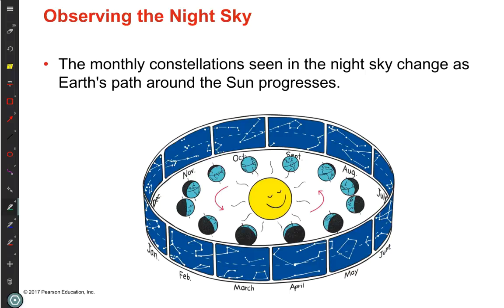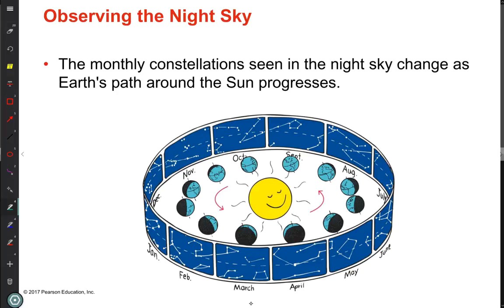Yeah, the sun's not going around the earth. The earth is going around the sun. But as we go around the sun, it appears to us like the sun is going around us. And even though we can't see the stars during the daytime when the sun's out, because the sun is overpowering their light, we can map out where the sun would appear, and that path is called the ecliptic.